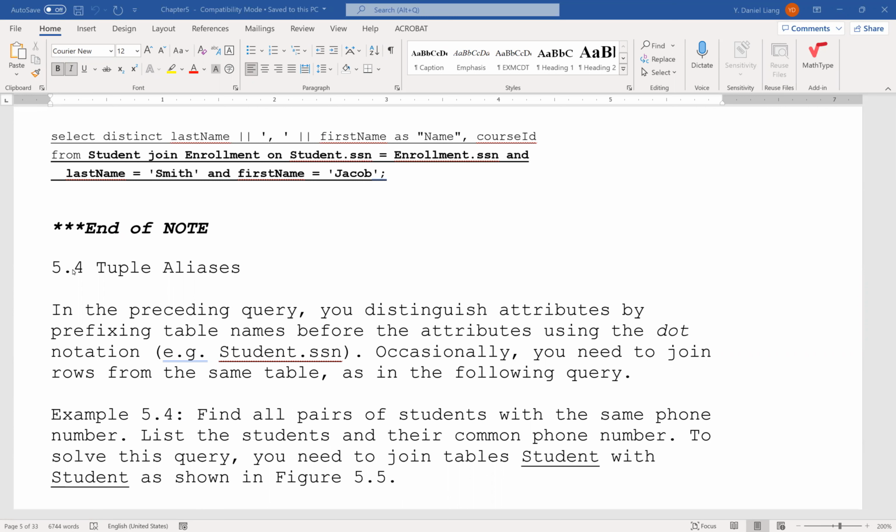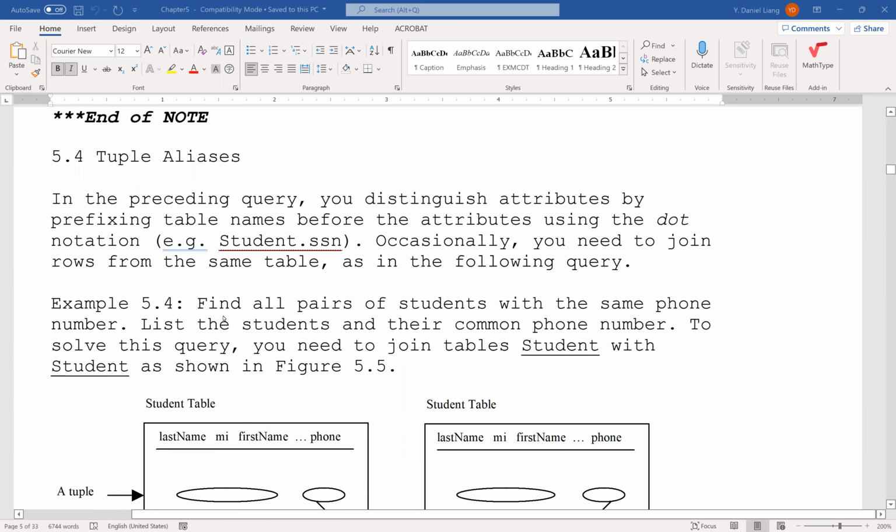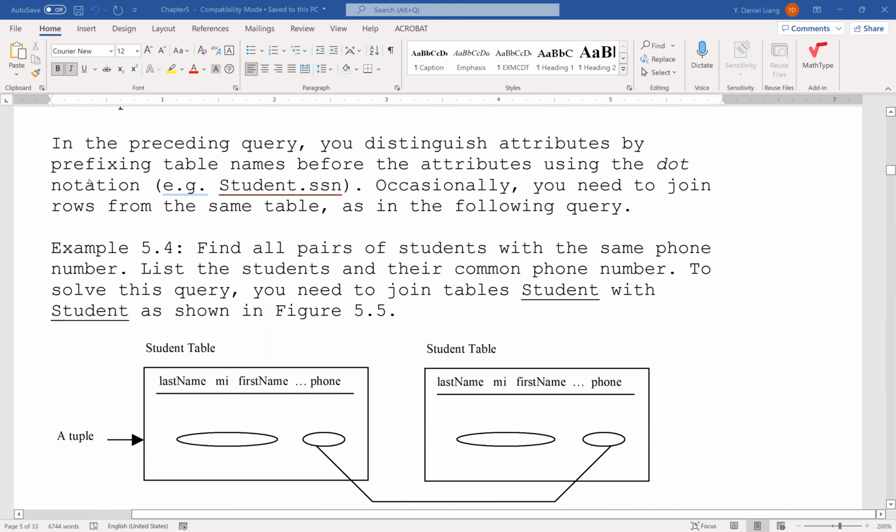Sometimes we have to use tuple aliases. In the preceding query, you distinguish attributes by prefixing the table name before the attributes using the dot notation, student.SSN and enrollment.SSN.